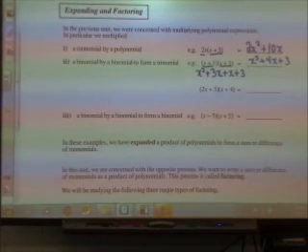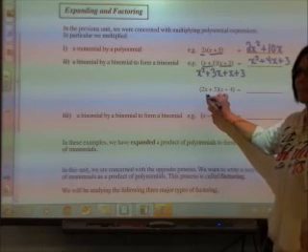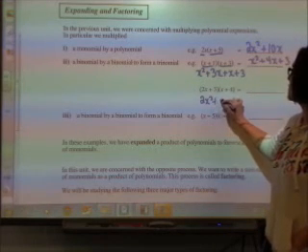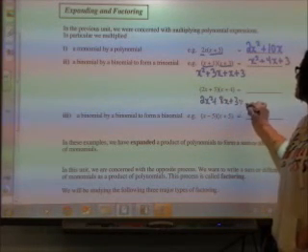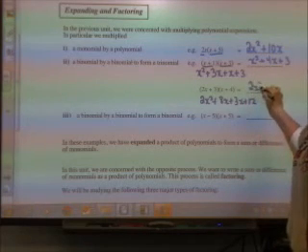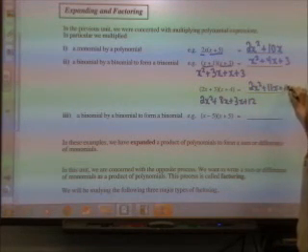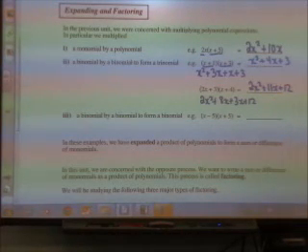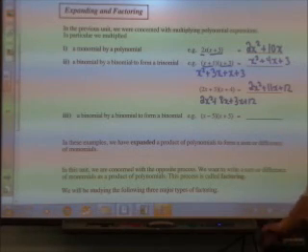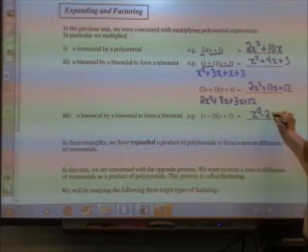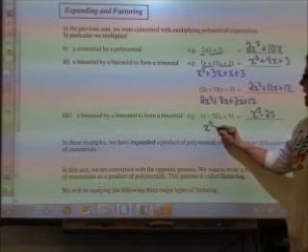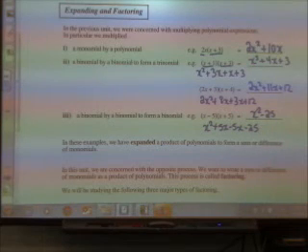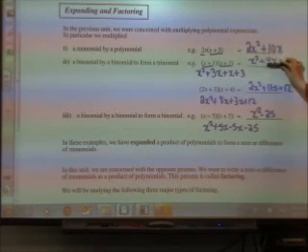2x plus 3 times x plus 4, what would I get? 2x squared plus 11x plus 12. Because you get the 8x and the 3x? Yeah. So 2x squared plus 11x plus 12. And what happens when I take the x minus 5 times the x plus 5? X squared minus 25. Because again, when I go to expand this, I get a positive 5x and a negative 5x, which cancel each other out.